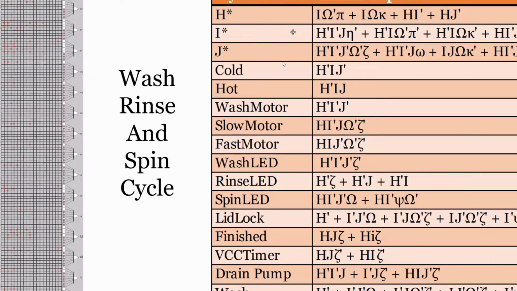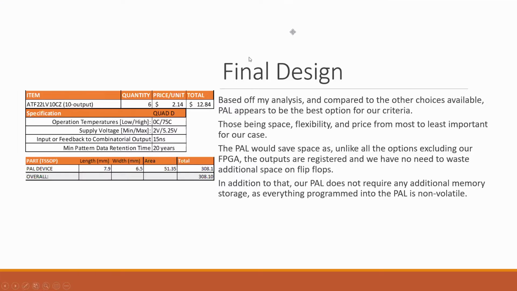For my final design, based off of everything, I decided to go with PAL, more specifically the ATF22LV10. They have the 16LV8, which by this time is pretty outdated. There's not really a need for it. The price per gate is much higher than all of our other gates, but since we're using a very low quantity of them, it doesn't really matter that much. In fact, the whole design in total would just be, at least for the logic portion of it, $13 altogether. In addition, they take up a very, very small amount of space, which I think is very beneficial.